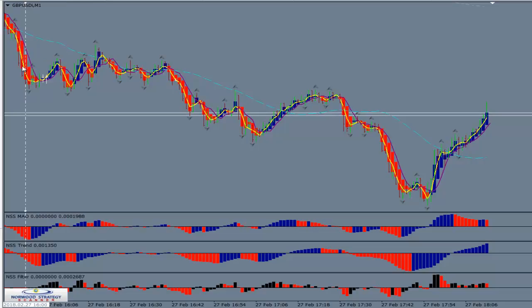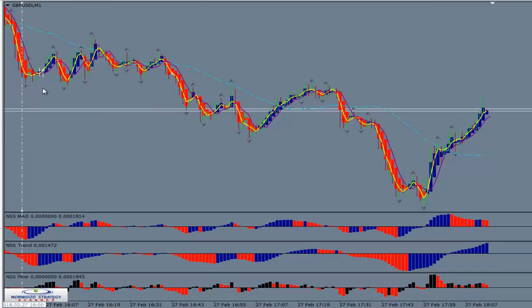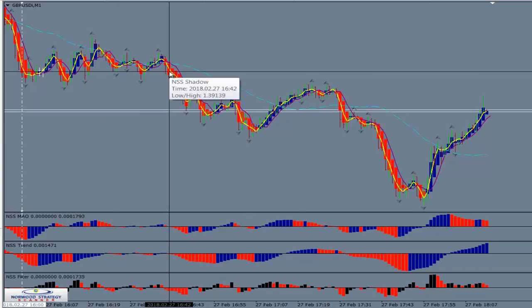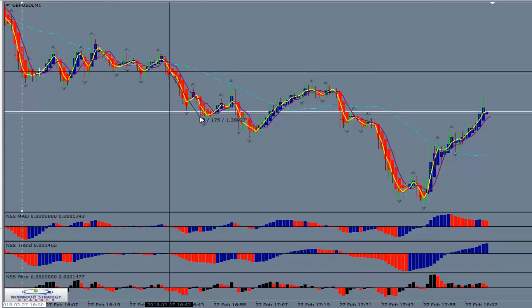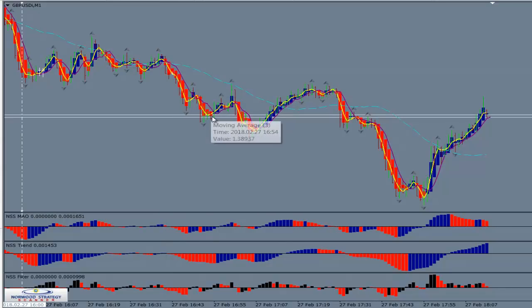Maybe this one was late right here. I can show you how you could have taken that and not been late. But whenever it takes off, there was a trade right there. And it takes off again, there's a trade right there. So there was 30 pips there and a good 10-15 pips on this one right here.